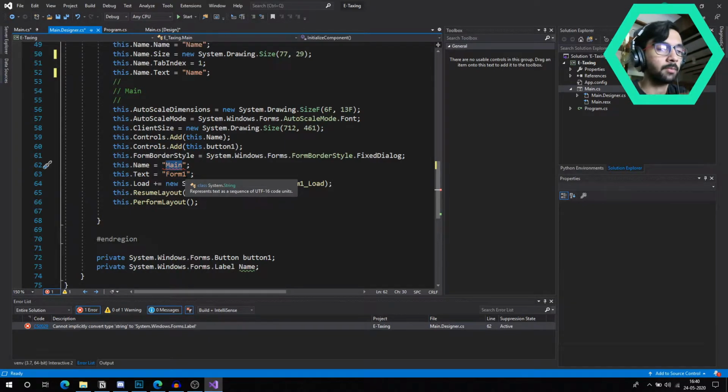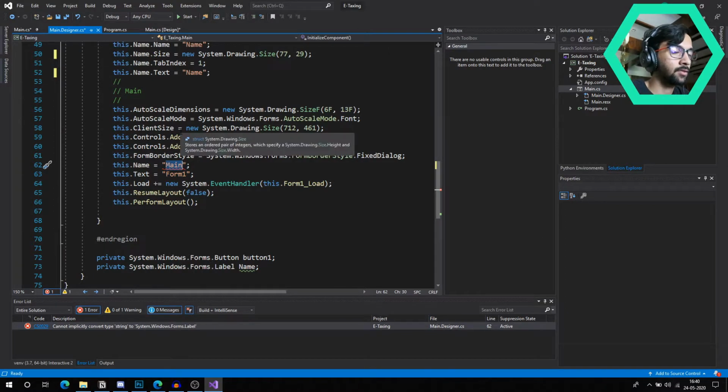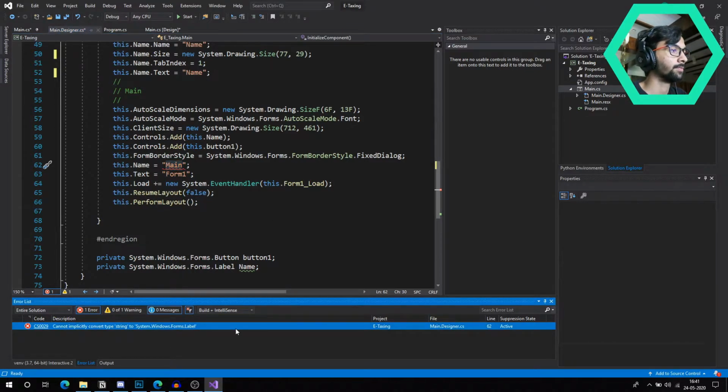I want it to be more of an interactive experience, so you can see how I come up with problems and how I deal with them. So I'm just going to keep these segments of me solving the errors, because at the end of the day it's not about just following along the tutorial and copying and pasting the code. That's not what it is. It is about writing your own code and solving it, which makes you a better programmer in my opinion. So we have a problem here.